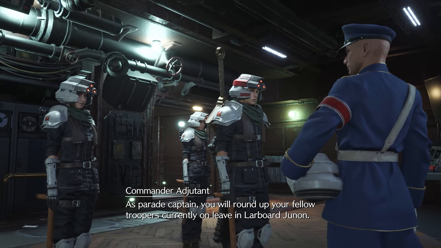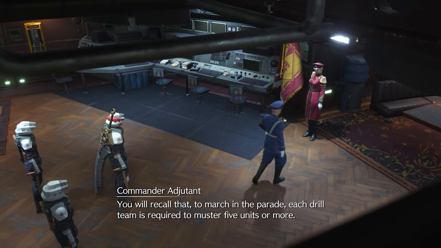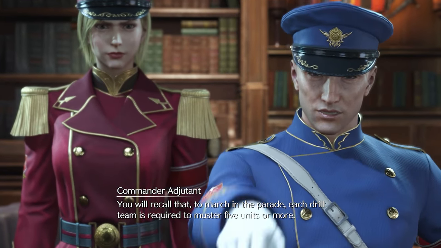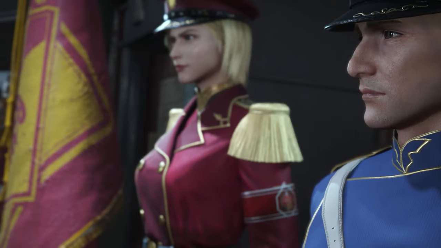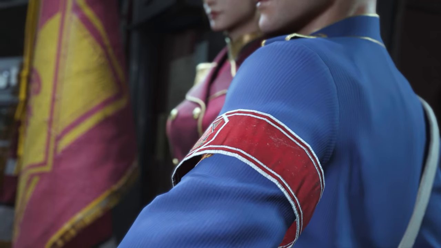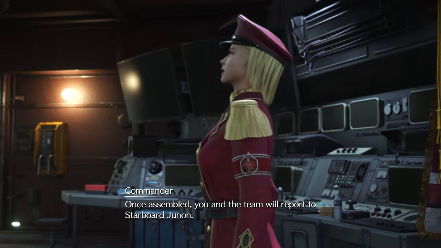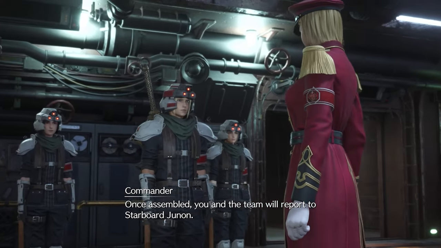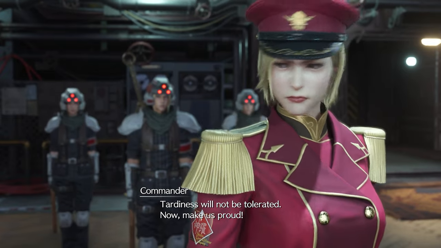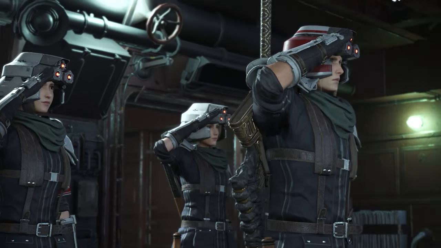Captain, you will round up your fellow troopers currently on leave in Larboard Junon. You will recall that, to march in the parade, each drill team is required to muster 5 units or more. Look for the 7th Brassards. They'll identify the best from the rest. Once assembled, you and the team will report to Starboard Junon. Tardiness will not be tolerated. Now, make us proud. Aye, aye, ma'am.